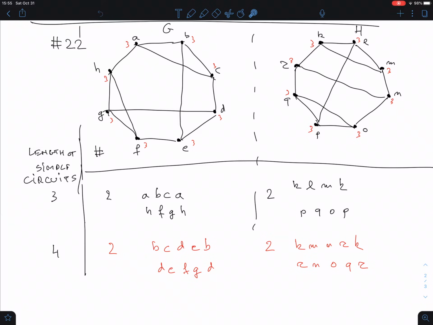But we noticed another thing: in these two triangles, there are two special vertices on the left-hand side, and they're also on the right-hand side, namely, and these are the ones that I colored orange before. Among all the vertices that lie on a triangle, so this A, B, C, H, F, and G, there are only two that lie on a different triangle but are adjacent, and those are these two. They are lying on a different triangle but are adjacent. None of the others have that property. And the same situation is there in H. We have to perhaps see it a little bit, but it's here.